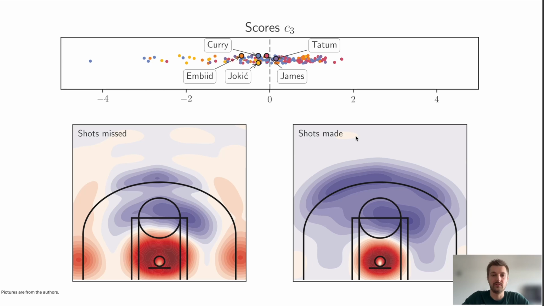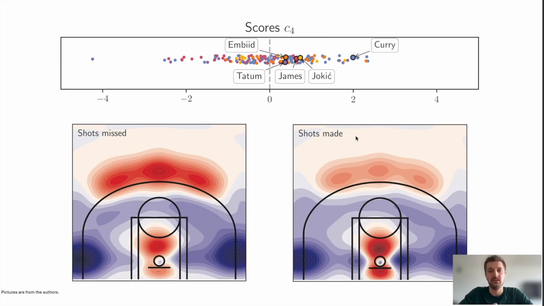And so on and so forth. So here the third score is mostly very, very close to zero, so there is not a big difference between the players for this basis function.